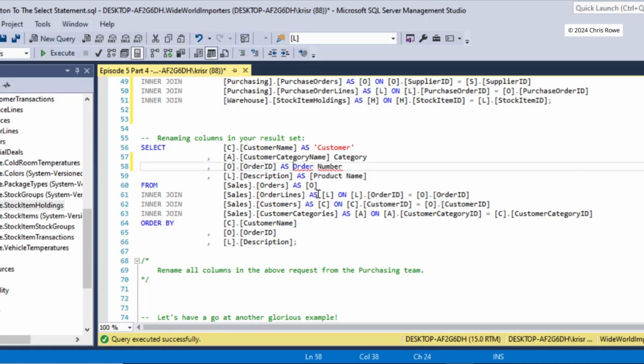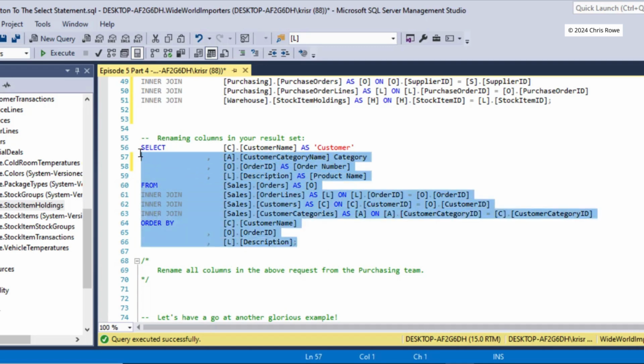So if you really wanted to rename your order ID column as order space number, then simply put that in square brackets like that. Product name, we've already renamed it as such, so we're happy with that. As you can see, the red squiggle has gone away, so we know that it's good to go. So let's run that off and see what happens.